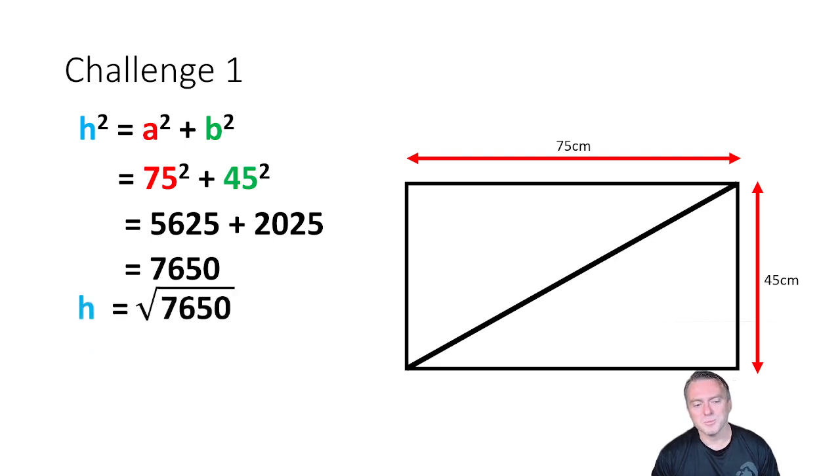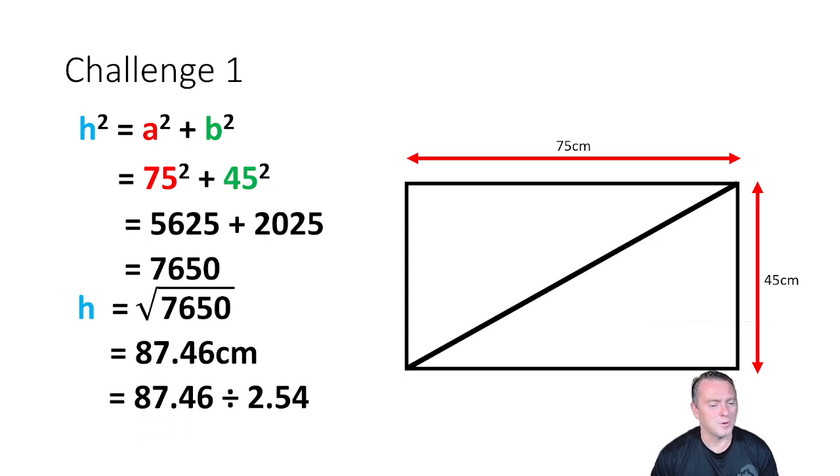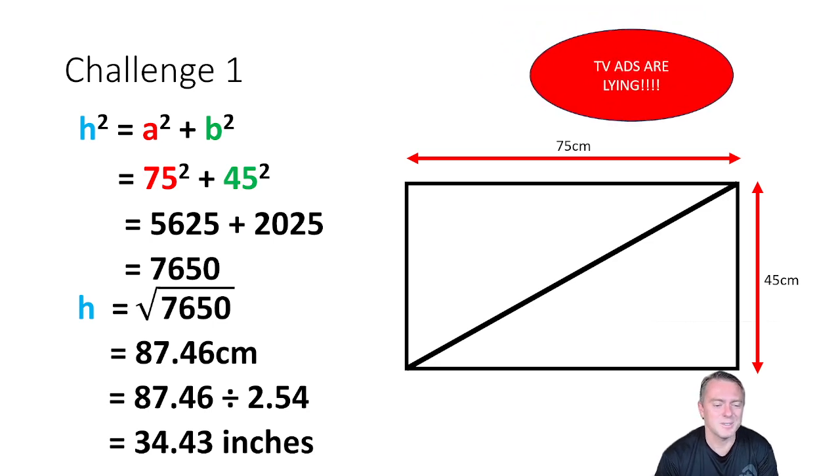Then to find the hypotenuse, we would do h is equal to the square root of 7,650, which approximately equals 87.46 centimeters. Now this doesn't tell us whether or not it's 32 inches yet. So the last step is we need to divide it by 2.54. And lastly, we can see that it is equal to 34.43 inches. So this means that your TV ads are lying to you. It's basically a stock standard 32-inch, but you can see that you've actually gotten a little bit more. My recommendation is to go out and measure those TV panels, because sometimes you might be able to get a 35-inch TV when it's only a 32-inch TV.